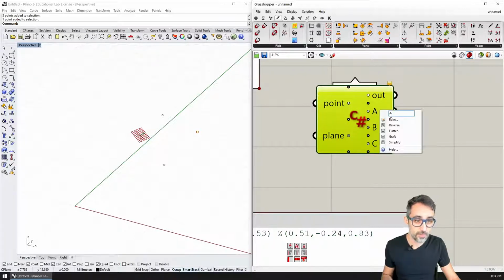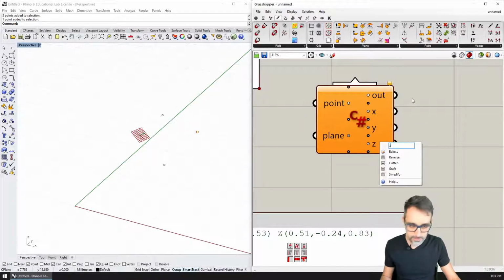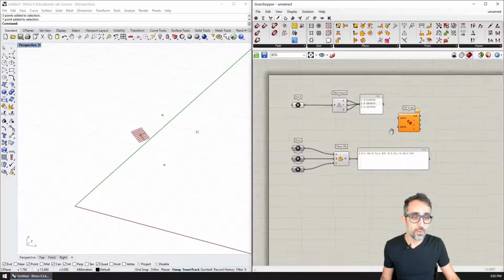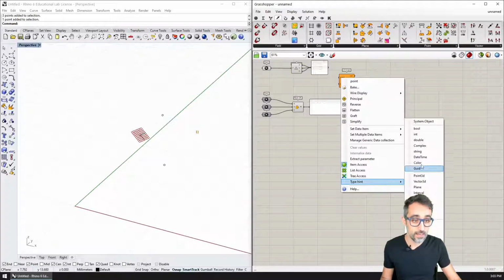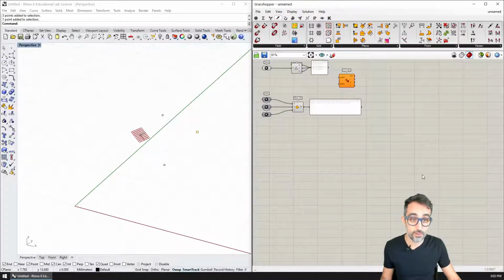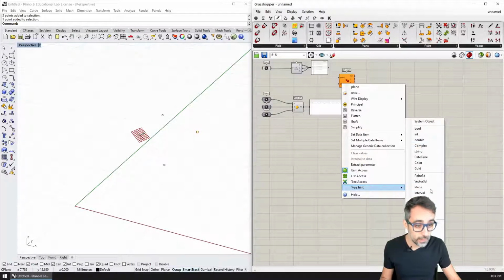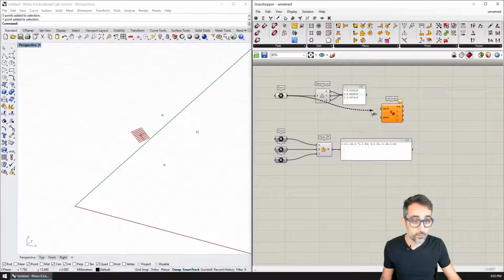We're going to spit out the lowercase x, the lowercase y, and the lowercase z of that point in that reference frame. We need to remember to properly type all the inputs. So I'm going to right click here and I want to make sure that this is of the type point3D, and I want to make sure that the plane is also of the type plane, whatever that is here. All right. And then I'm going to put this in here.